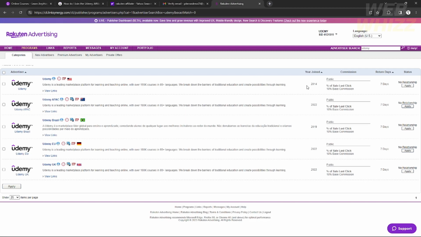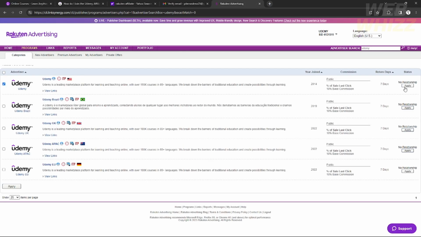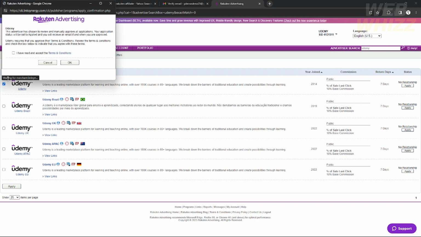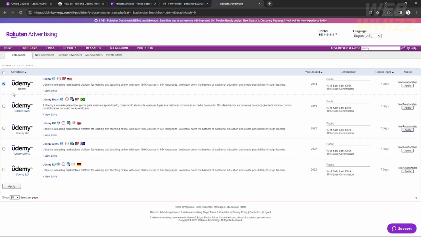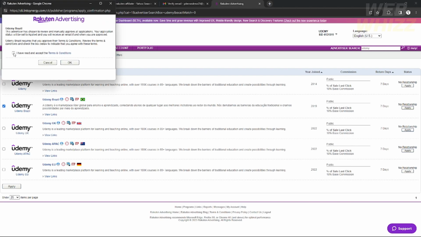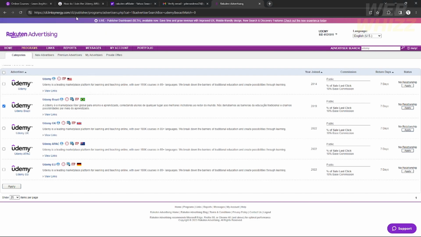If you want to apply, as you can see on the right side, there is an apply button. Just click that, and you just need to read the terms and conditions again. As you can see, my account is not actually verified to be used for advertising because I didn't put that much information in my account, and Rakuten advised that I need to provide more information in order for it to be used for advertising. But as I said, if you have all the criteria and you put it all in your account, you'll be okay.